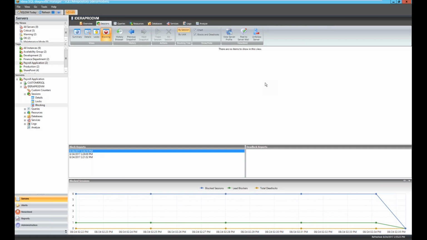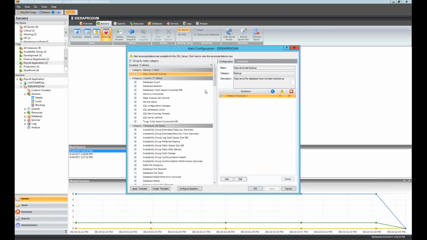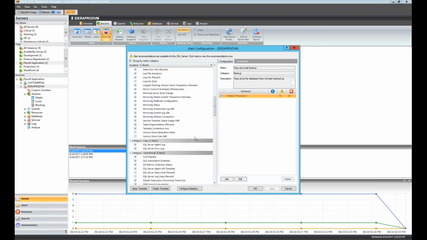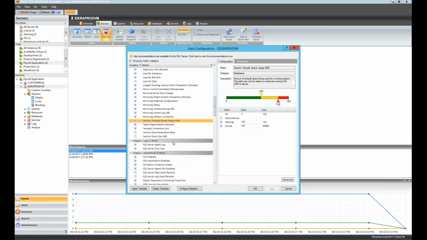Now, the next part, number 3, is tempDB. Now, with tempDB monitoring, you'll find if we go to the configure alerts, there's a lot of different metrics that we've provided in the product. Some of them are focused on version store monitoring, the version store generation and cleanup ratio. Some of them specific to tempDB are version store size. Others are focused on contention. But another one is the session tempDB space, which you probably want to know if a session is consuming 20 or 30 gigabytes of tempDB space.